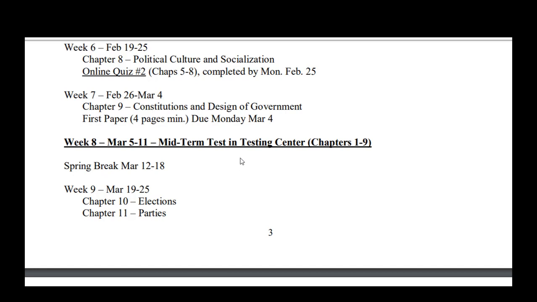Now keep in mind, spring break actually starts Monday, March 11th, but the testing center does show to be open on that day, so you can still take the test up to that Monday, March 11th deadline, but you certainly want to confirm that.